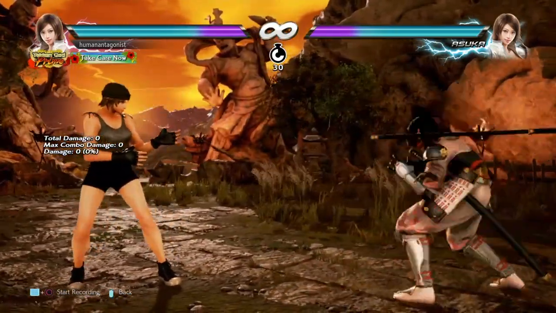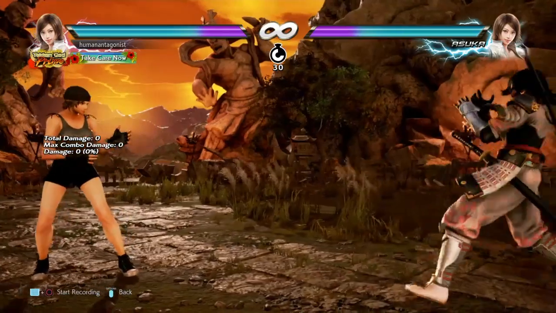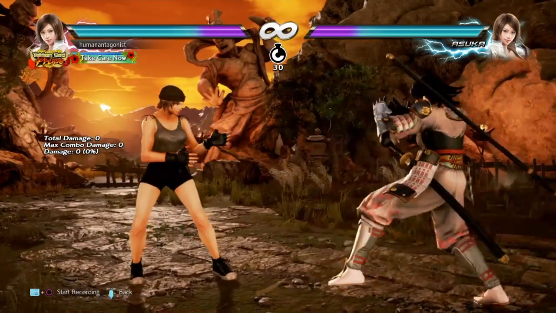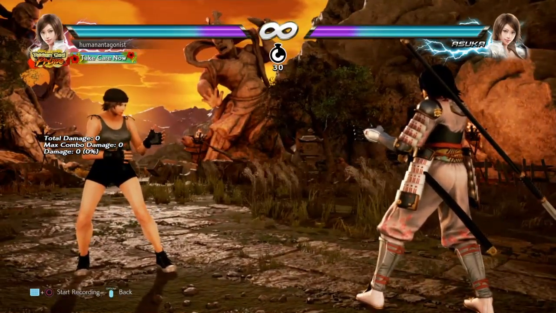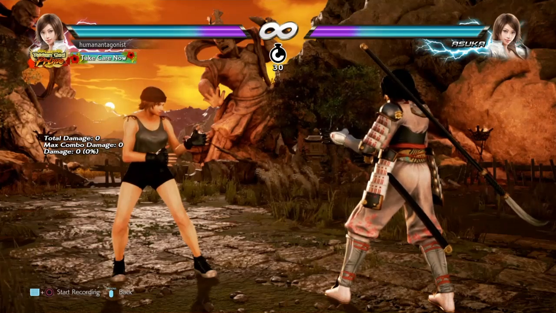Today we are going to be talking about how to start sidestepping. Tekken is a 3D fighting game, which means there are more ways for you to avoid attacks besides moving backwards. So let's talk a little bit about sidestepping.